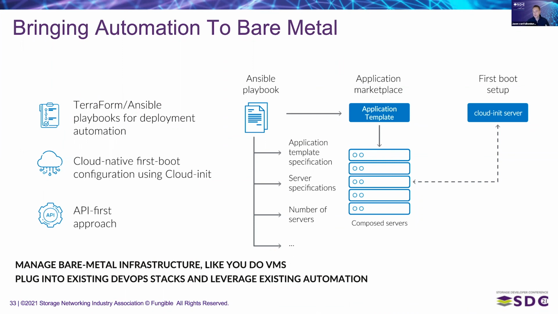So it's very similar to what you would get from an Amazon or a Packet or something like that, from the standpoint of it feels like a cloud instance, it feels like a VM, but it's all bare metal, right? And the idea here is that from a migration perspective, you can take all the automation that you have from the public cloud, drop it into this composable infrastructure, and you're ready to go, right? You don't have to redo all of that infrastructure automation work.